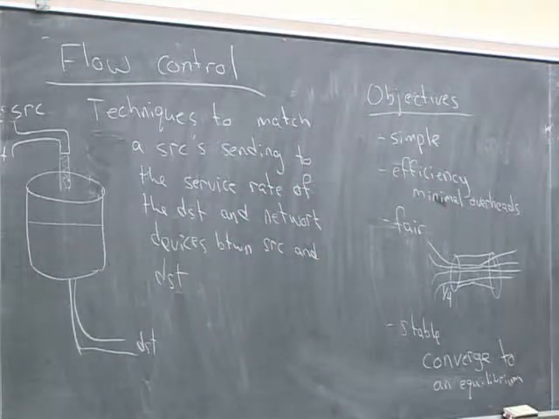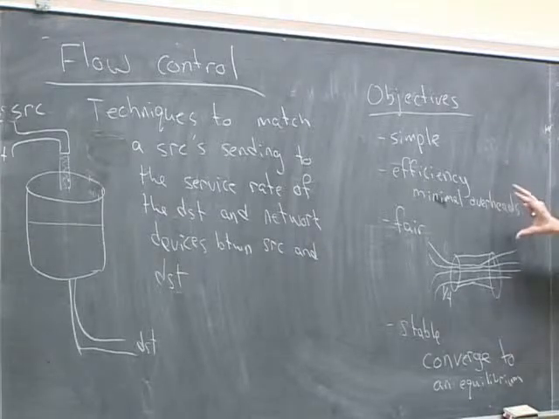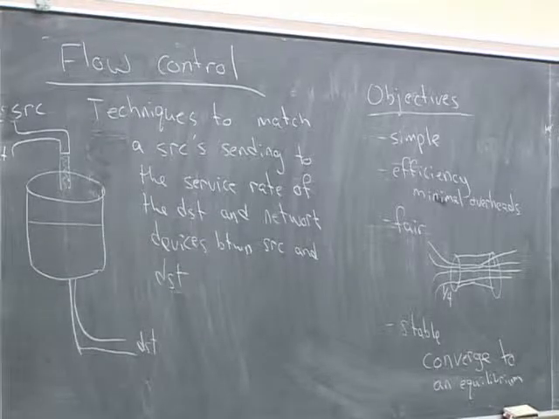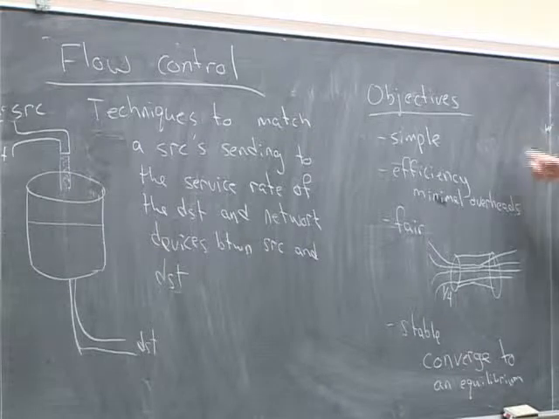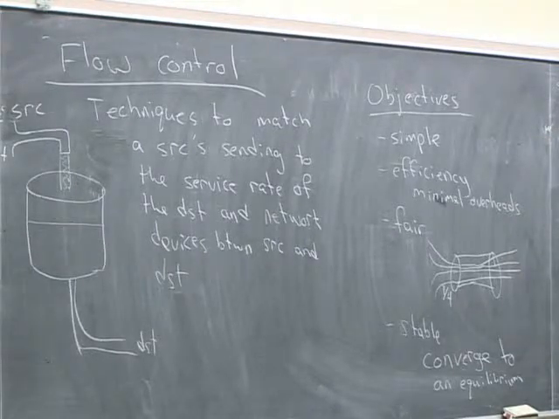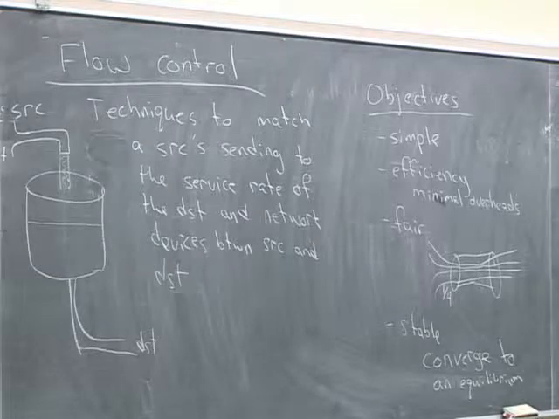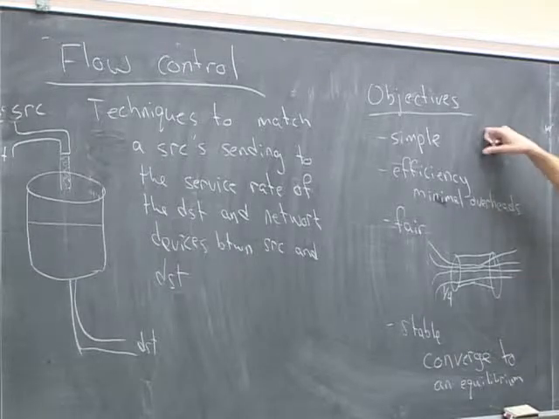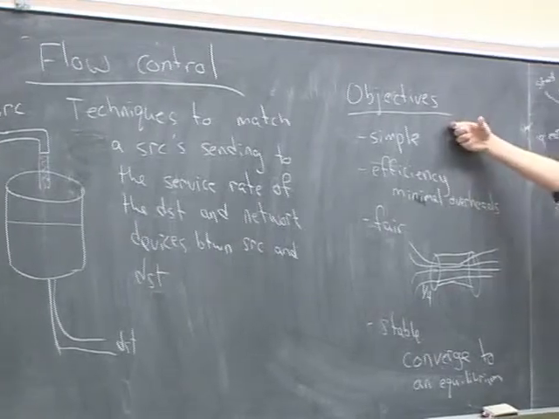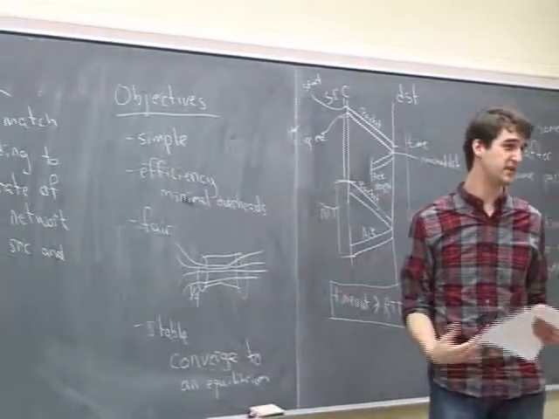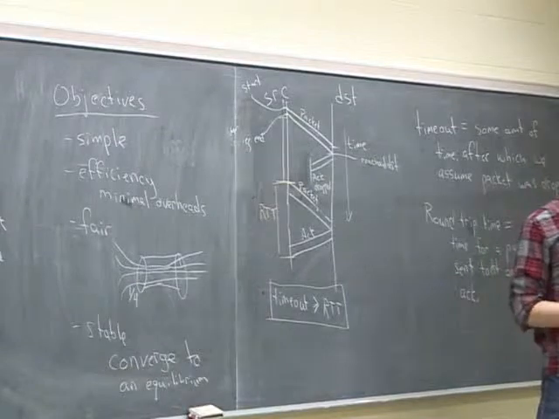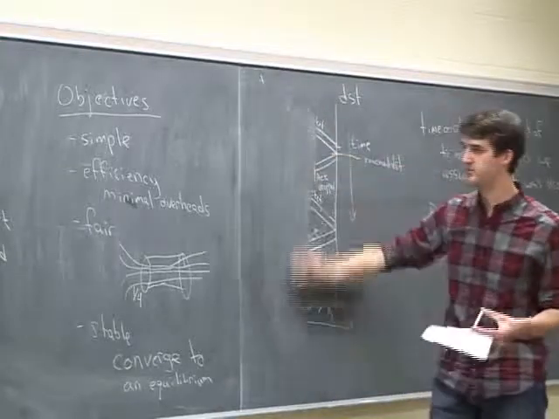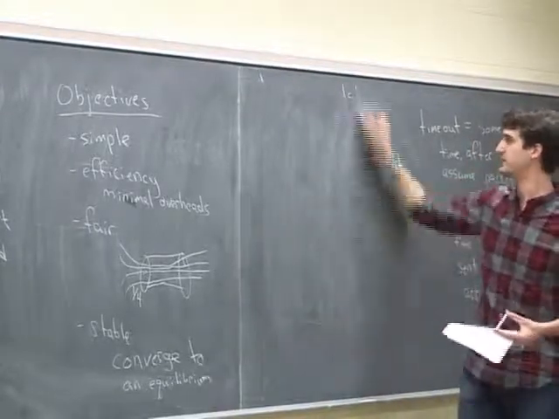So when we're designing these protocols, these are the things we want to keep in mind. I know a lot of you aren't in engineering, but this is what you do in engineering: you define the goals for whatever you're building, and then you explore the various trade-offs. Because no solution will probably be able to do all these things at once. It's not really possible to construct a solution that's as simple as possible and also super efficient and fair and so on, right? We have to make these trade-offs. So that's what engineering is all about, and we're going to explore the various ways to design protocols that make trade-offs on these objectives, okay?